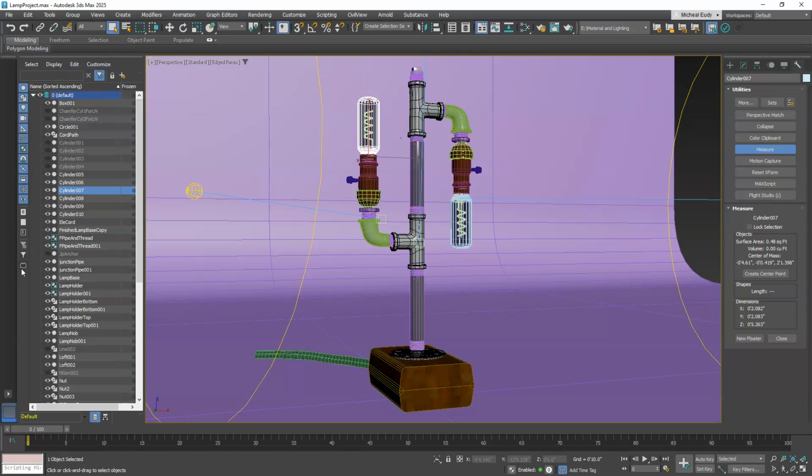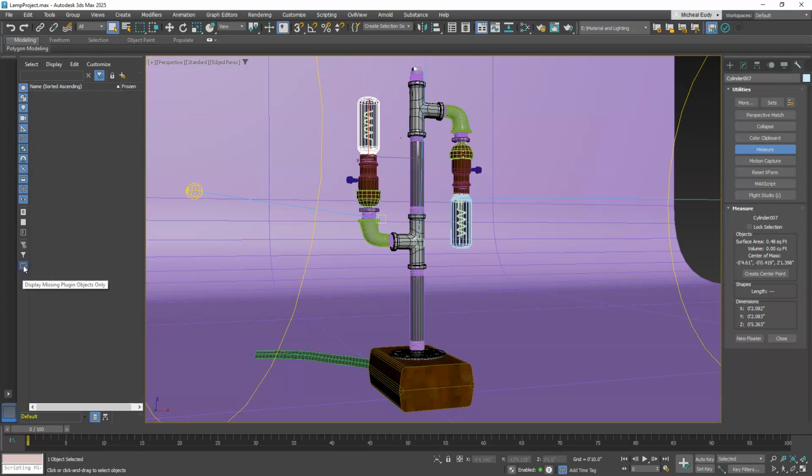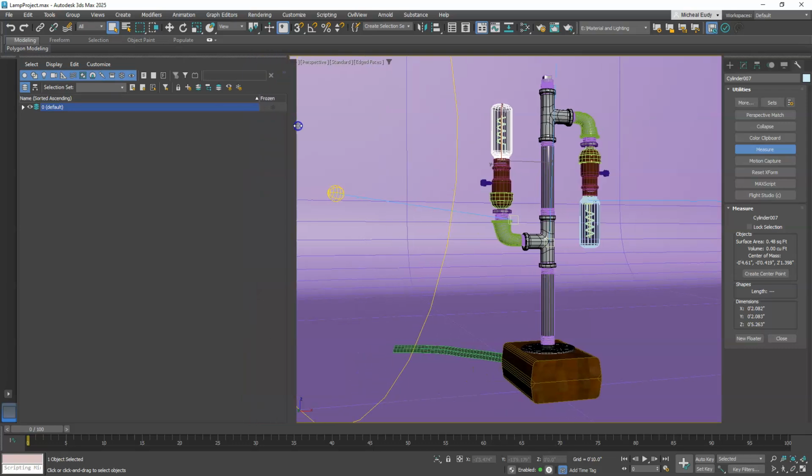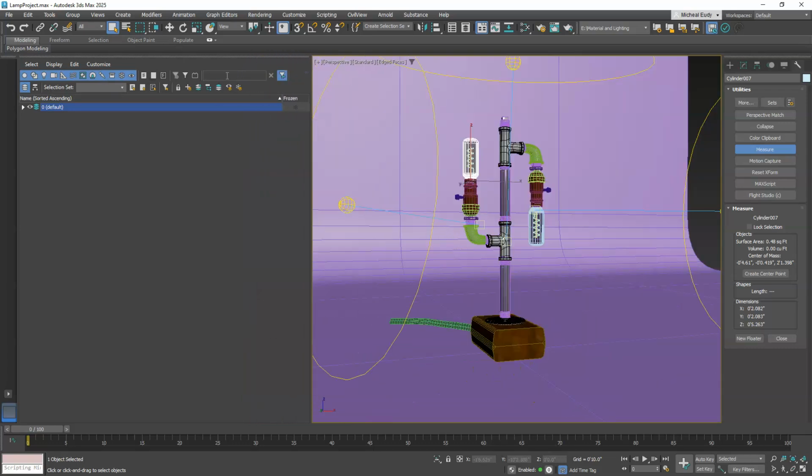Now there is a button in here, this one right here, display missing plugin objects only, where you can click on this and this would hide everything. Okay. But you've switched this from being vertical to horizontal. So you've gone up here to your layout and you switched this to horizontal, and you're not pulling across to give me enough information in here, because you have to pull this way across before I can get to all the icons on this. I don't know why you switched it to horizontal, because this takes up a ton of space.